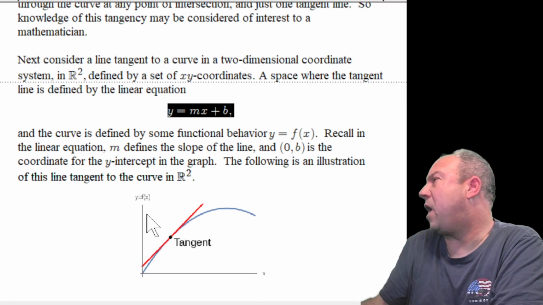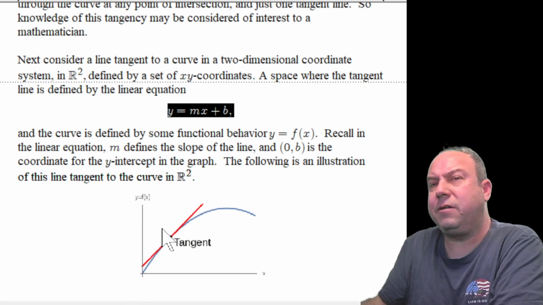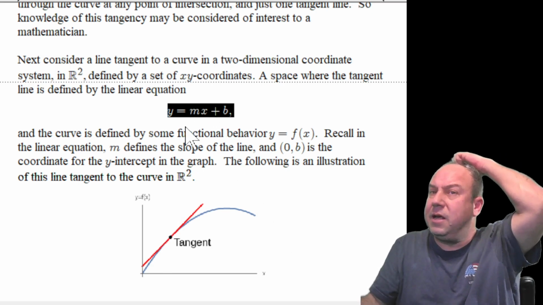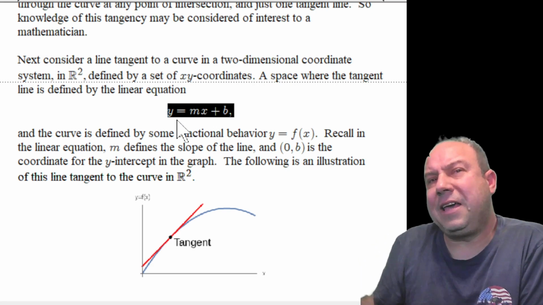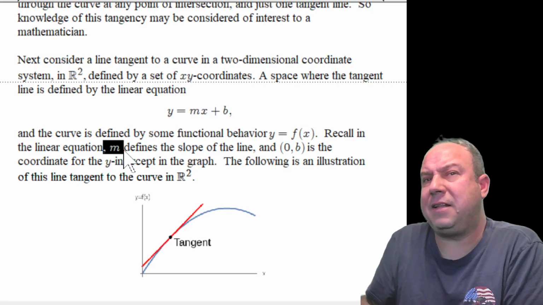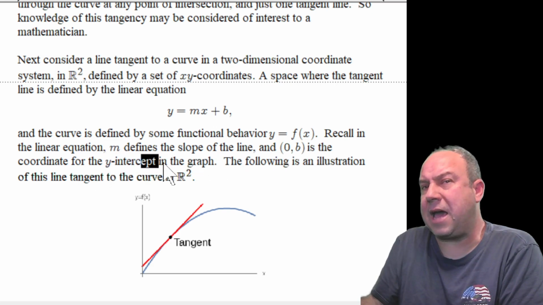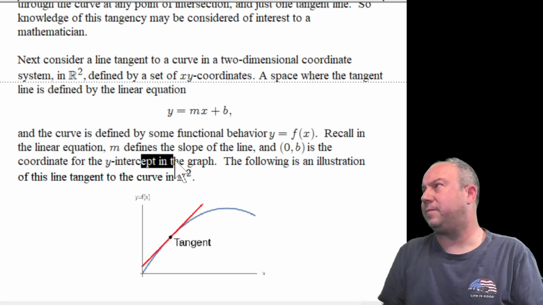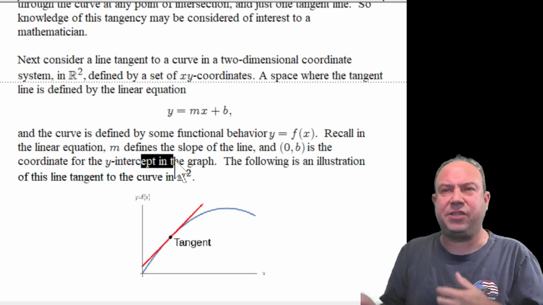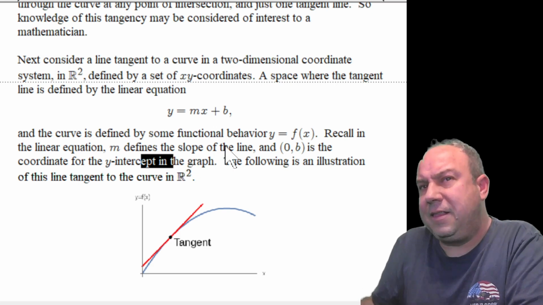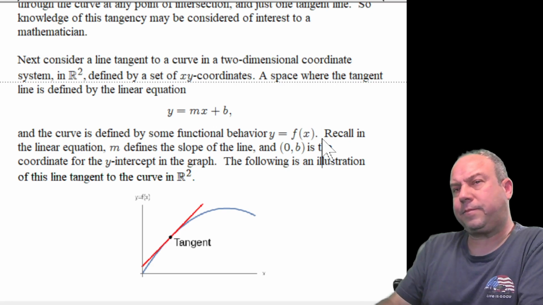situation into my xy coordinate space. And the line of tangency here to this curve, right, is going to be described by the line y equals mx plus b, right? Again, where m is going to be the slope of that line, and 0 comma b is going to be where it would intersect the y-axis. It would be the y-intercept, right? So we might be interested in, well, what's the equation of this tangent line at a particular location on this curve y equals f of x?